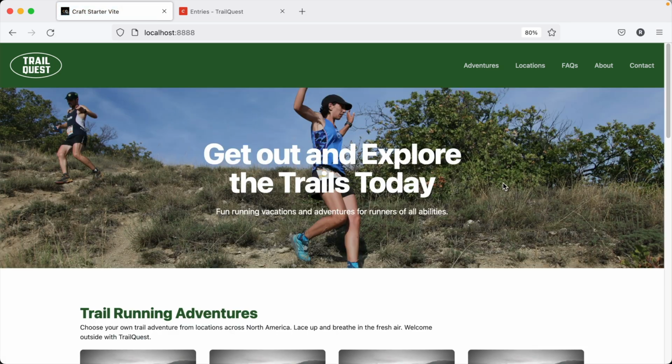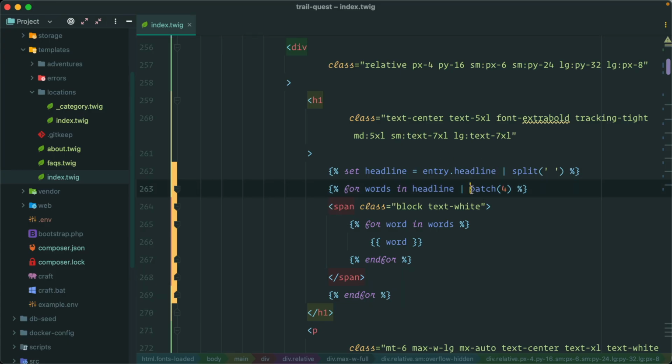And there it is. So we've used a batch filter in Twig to batch our headline words into groups of 4 after we split them into an array. And then we iterated over each batch and then over each word. And then the groups of words are inside the span, so we get the styling and the layout we desire. So we solved a problem with code that we might have asked our authors to do. Oh, make sure you only put 4 words on each line. We don't have to worry about any of that. We want our authoring experience to be nice.